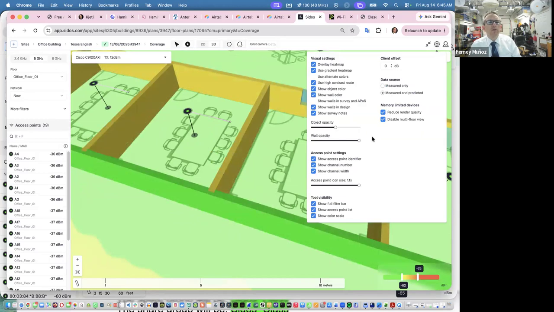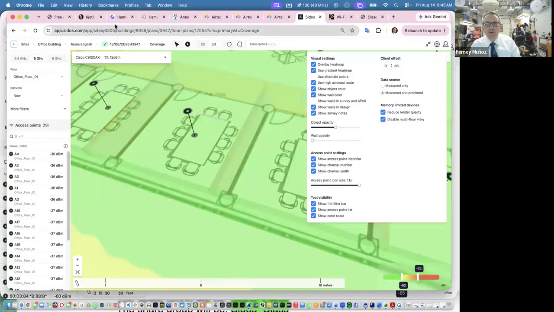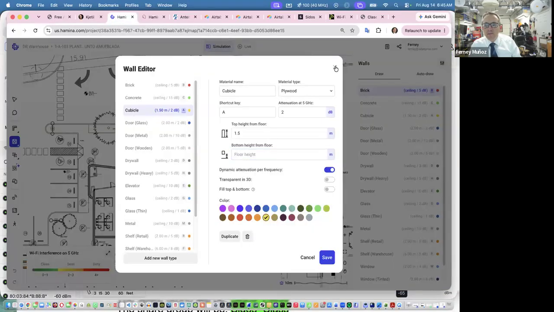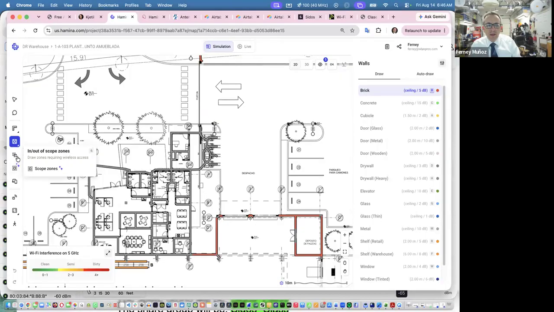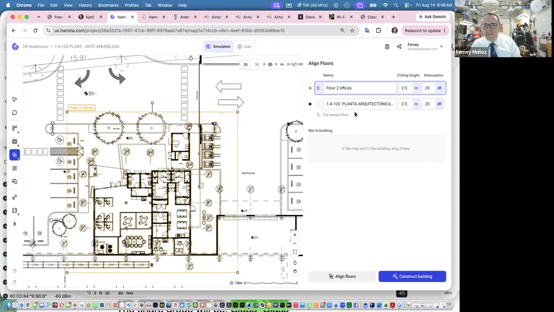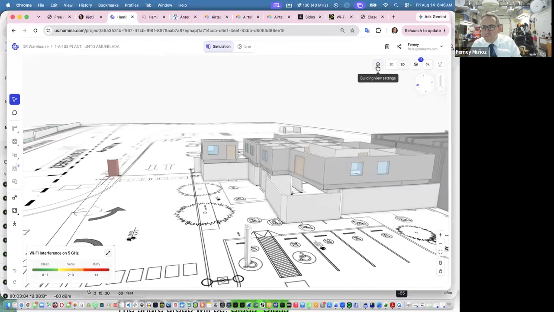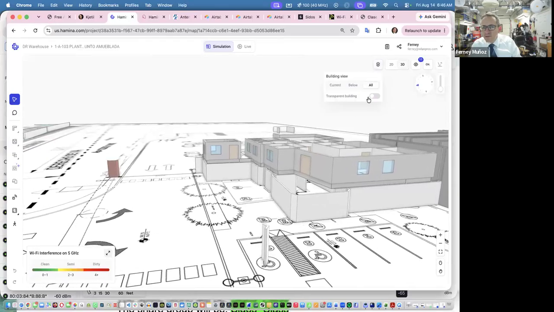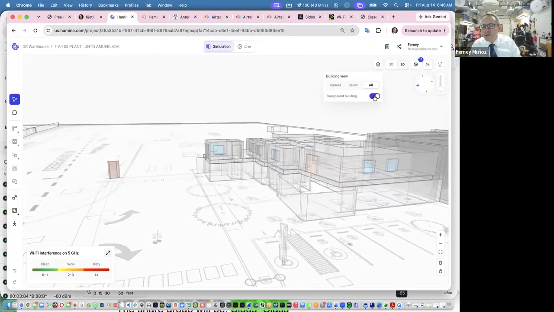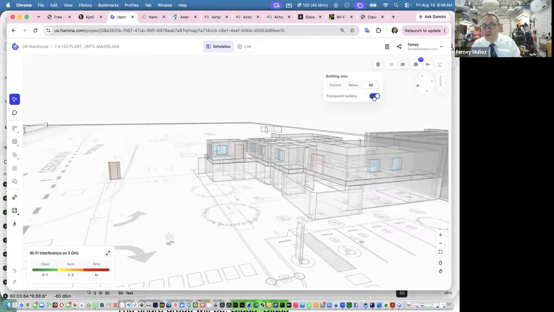That's the transparent view, make transparent in 3D, or the option here where we go to the building, to the align floors, and then let's see. Construct, you have that. Okay, if you are on 3D and you click the multi-floor, then you can do a transparent building, but this does it to the entire building, to all of the materials.